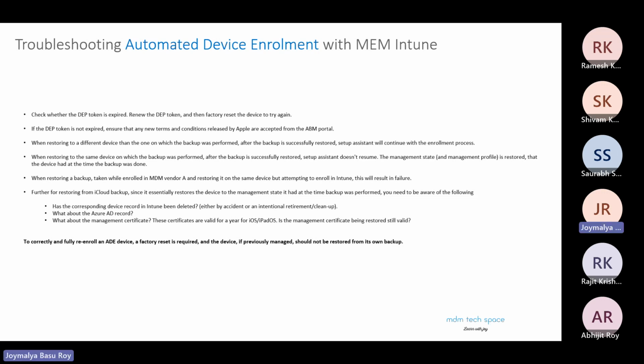If you have a user complaining that the enrollment is not happening, and when you ask the user you get to know that he or she is trying to restore from an old iCloud backup, inform the user, please set it up as a new device. Later on, you can back it up. Okay, the most problem for ADE enrollment comes from iCloud backup.